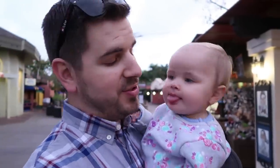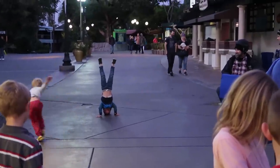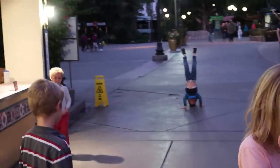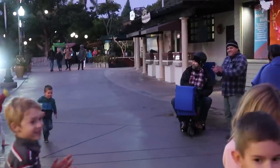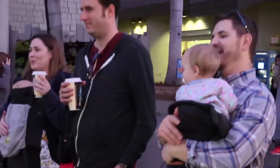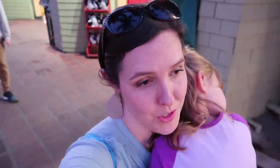Well, I think we're done at the zoo. The kids had a fun time. So Caleb and Parker are putting on some sort of a gymnastics routine here. Yay! Good job! I think we successfully tired the kids out. I know we successfully tired me out. So it's home to dinner and bedtime. Good night. Jay House out.